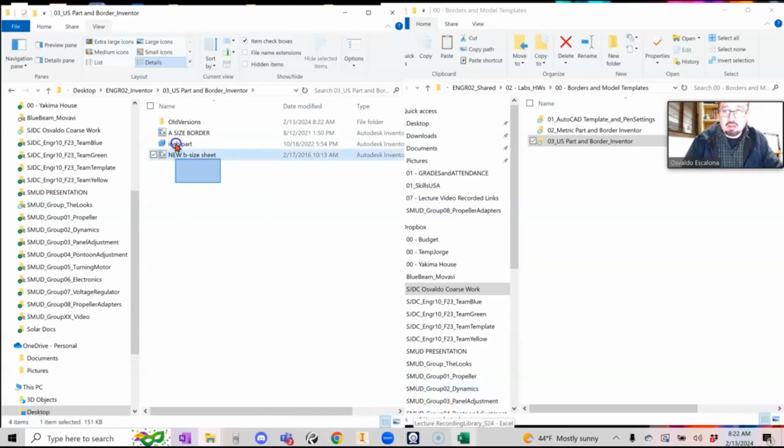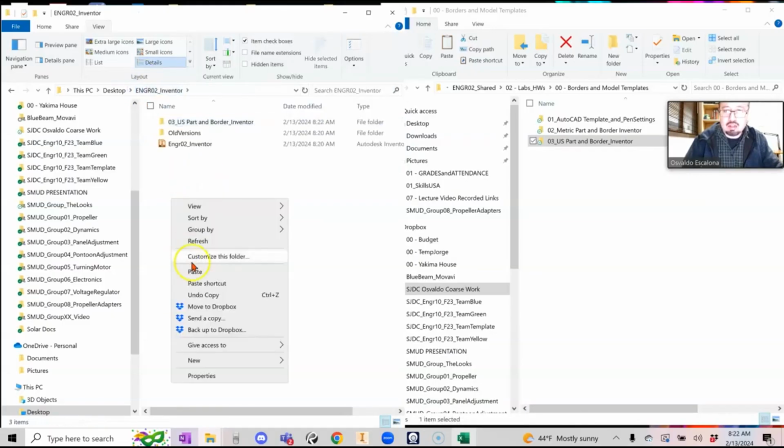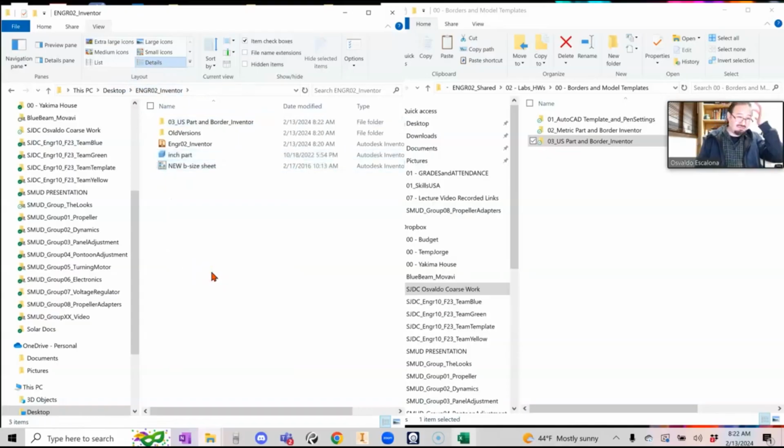Okay. I'm going to be using the inch part and the V size, and I'm going to copy those two files and put them outside here. So again, this is the folder that I created on the desktop, and I'm putting all of this in here. Here are my templates. Here is the file. These are the two files that were created because I created a project. And these are the files that I'm going to be using to submit, right?